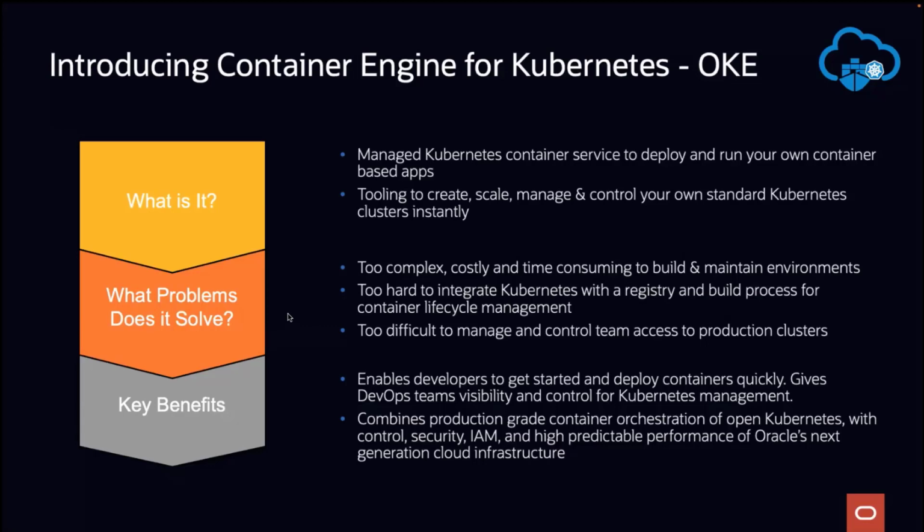Every time we work with the DevOps team, there is visibility into everything they did, and there is control with Kubernetes management. It is also combined with production-grade container orchestration, open Kubernetes with control, security and IAM. And it comes with high, predictable performance in the Oracle next generation cloud infrastructure. That's a very good key benefit when you're considering Oracle Container Engine for Kubernetes.